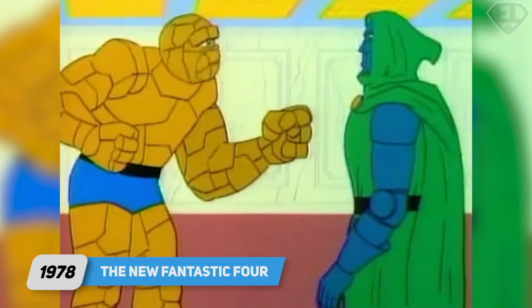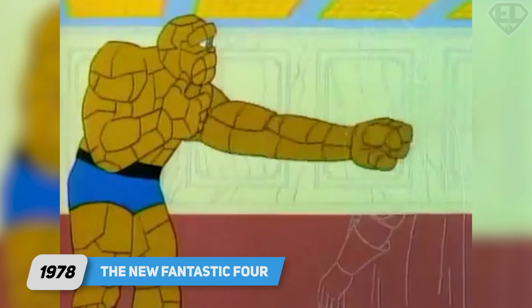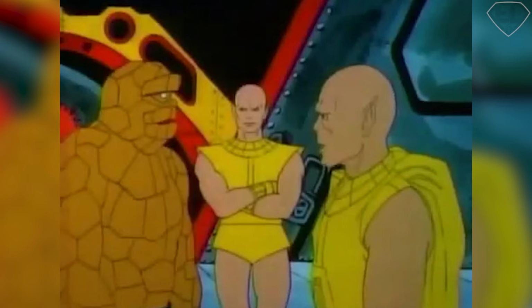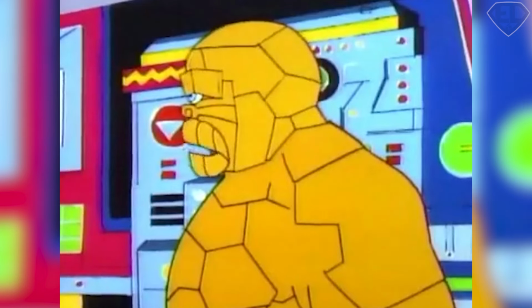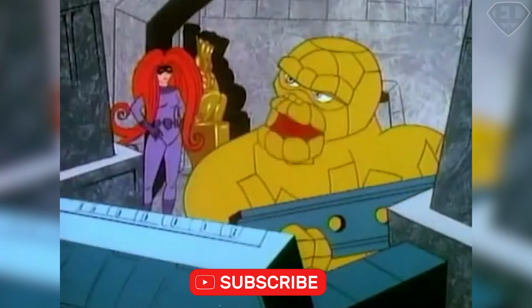A second appearance on screen would come in 1978 with the new Fantastic Four. In the Olympics of space, Thing is abducted by aliens and forced to compete on the moon in a contest between warring factions. Rather than engaging in direct combat with Monstro, the other alien race's champion, they showcase their skills through various sports such as weightlifting, discus throws, and more. The art style is a bit crisper this time round, and you can see more of a rocky texture for Ben's skin.